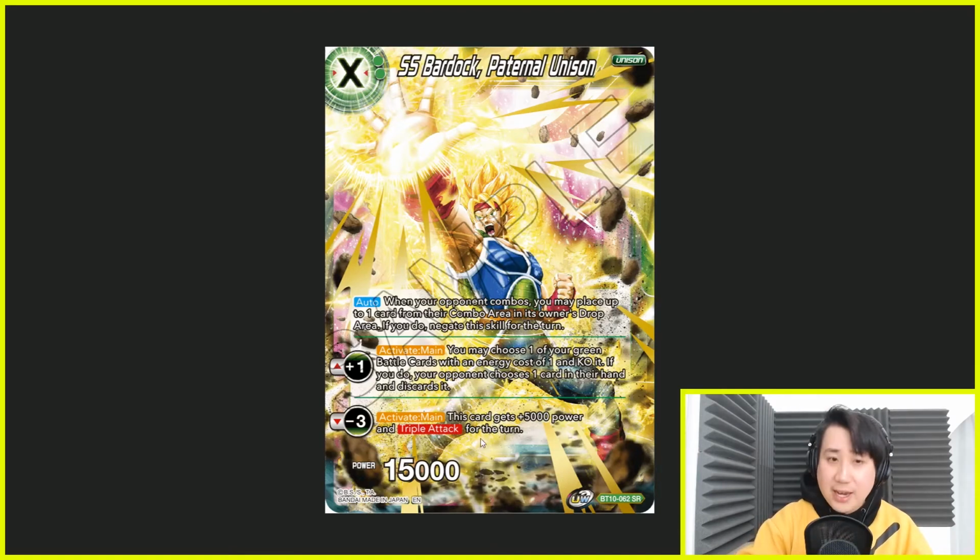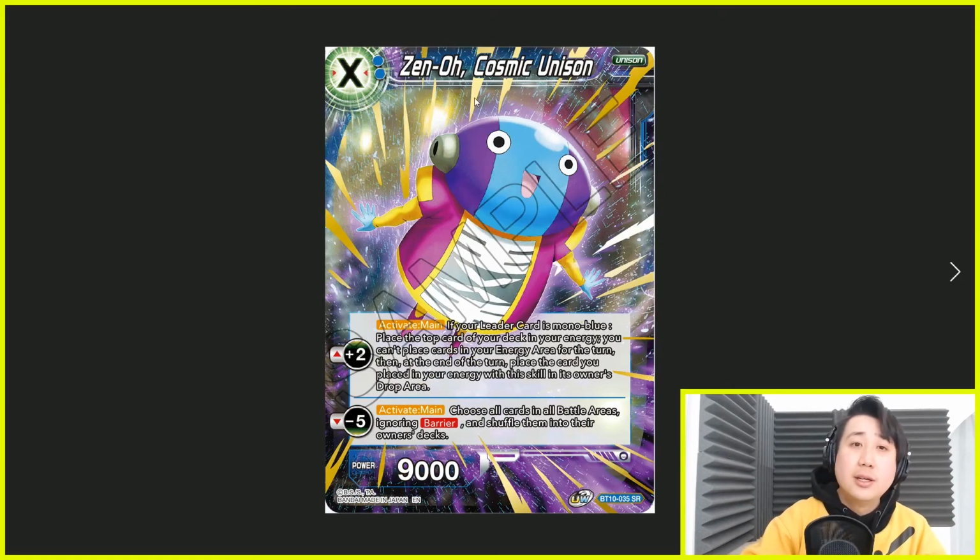Strong. 30k just for 3, 30k, 20k triple attack. It's very strong, because you have to know that you're swinging at 20. That means your opponent must combo, and every time they combo, you get to activate this and drop your opponent's card. That's crazy. Your opponent has to spend so much just to combo out of this guy's attack, or any attack that you can put on the board. Zeno, strong, very, very strong.